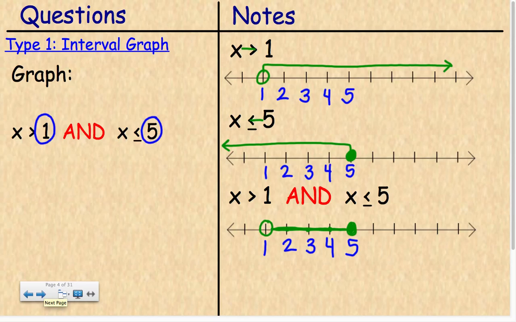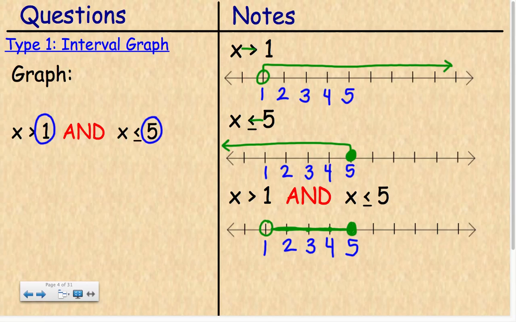So I'm going to connect everything in between 1 and 5. Now the reason why 1 has an open circle is because it's not shaded on the top graph, but it is on the middle one. It has to be shaded on both of them in order to work. So that's why it's an open circle. We're not including that point. 2, 3, 4, and then 5 is closed because it is shaded on both the top graph and the middle graph. So that one ends up being shaded and is a solution set. So if you think about what this means, the numbers that are bigger than 1 and less than or equal to 5 are 2, 3, 4, and 5.